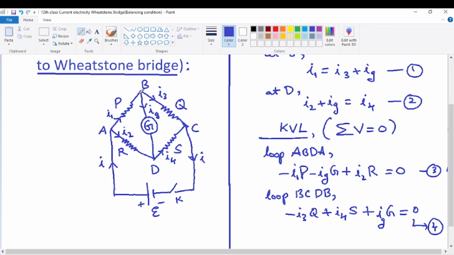But this is found to be independent of the path. It depends only on the initial and final position. So we can move the unit positive charge from A to B here, the initial position should be A, the final position should be B. The total work done is called the potential difference. Or we can move the unit positive charge from A to B along some other path like this. We can start at A, go to D, and come back to B again. Then also the work done will come out exactly the same.